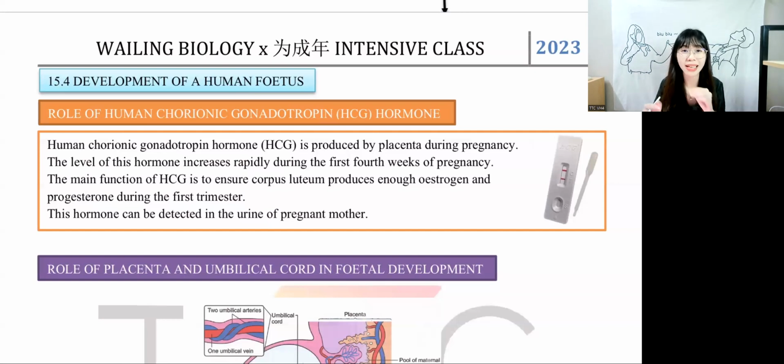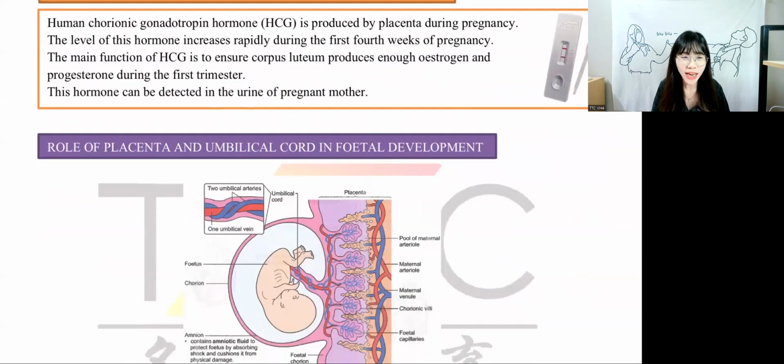It will be maintained by the placenta, which is not the corpus luteum, it's the placenta. The placenta will take over the function of the corpus luteum to maintain the endometrium wall to make sure that the fetus won't miscarry during pregnancy. So in the first 3 months, they use the corpus luteum, progesterone, which is HCG as well. The next 6 months, they will use the placenta to maintain the thickness of the endometrium wall. So the function of the pregnancy test is to test the presence of HCG.